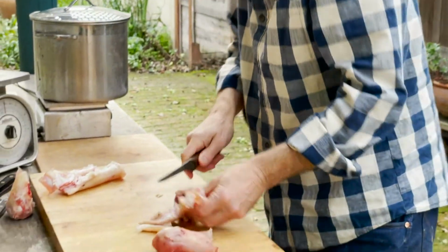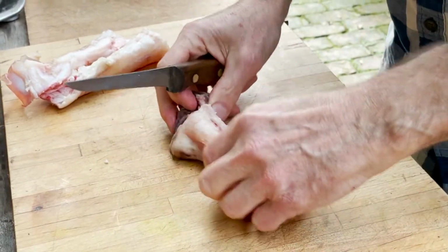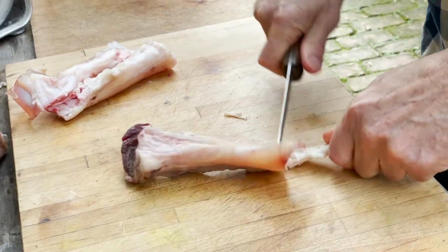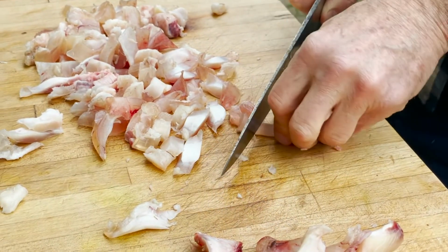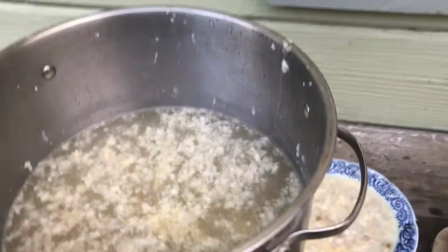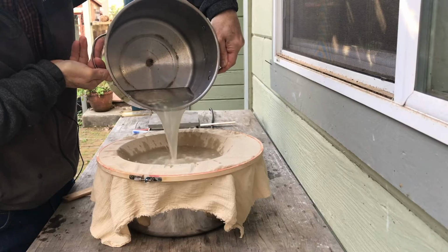To make animal glue, you need a source of collagen. Hides are the industry favourite, but I'm using beef tendons, raised on the Oak Ridge Ranch over near Calistoga and supplied to me by Soko Meats in my neighbourhood. The first thing to do is to separate the tendons from the other tissue, the muscle and the fat. And then I cut those into smaller pieces so that they would dissolve more easily. And then I cook them in a pot of water at a low temperature, under 80 degrees C, for about 72 hours, at which point the tendons are dissolved into smaller pieces. I sieved out as many of the remnants as I could get, and then I poured the rest of the liquid through a cheesecloth.